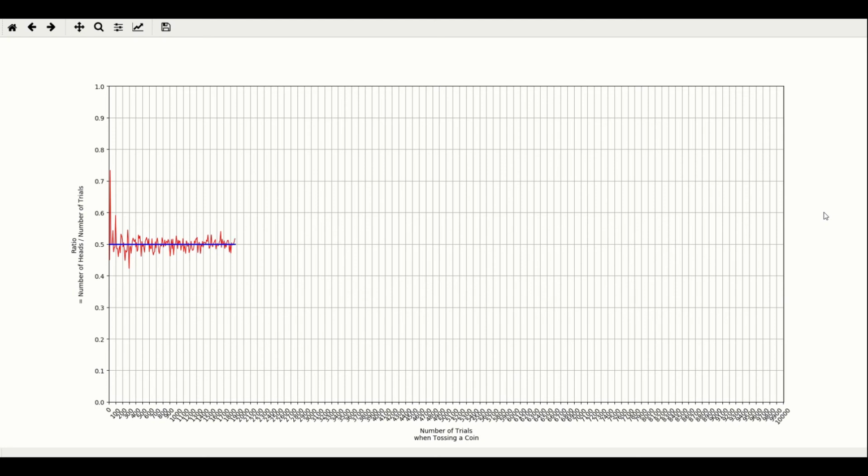Initially, we can notice when the number of trials is less, ratio values are fluctuating a lot. Consequently, this ratio line is also fluctuating.